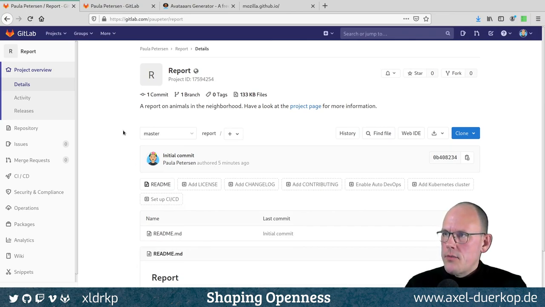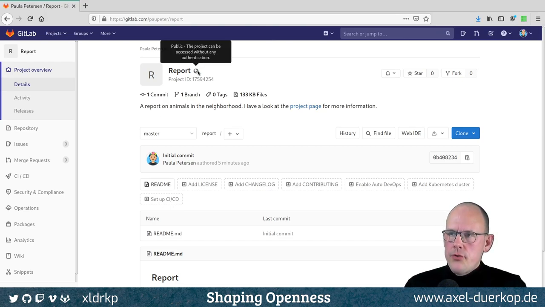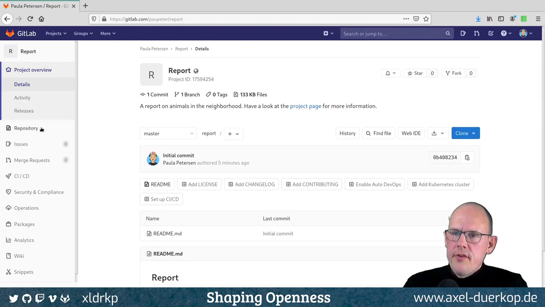I go back to Firefox, the other one. So here is where I'm logged in. And I'm going to close all these. Now, you see it's a public repository, a public project. Everybody can see it. The next thing that I want to show you is that we can get rid of some of these functions here. They are all very cool and very important. But if you want to collaborate with people who are not used to GitLab and you want them to like GitLab and work with you in GitLab, you should do something to make it easy and comfortable for them. This is my experience.